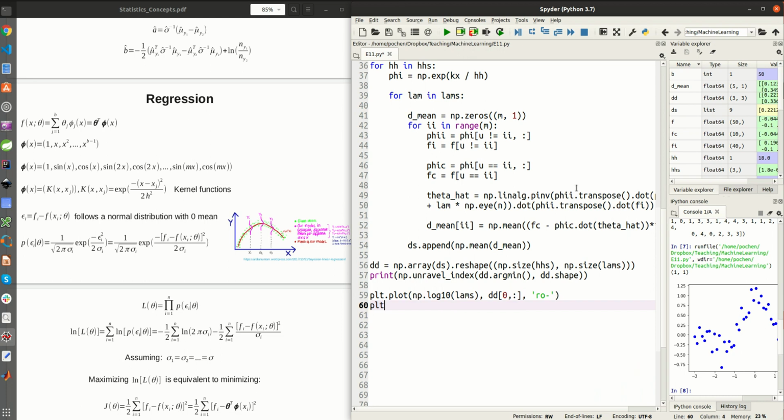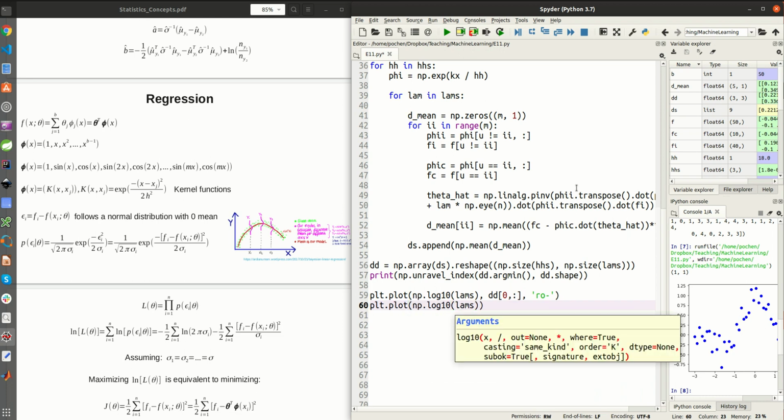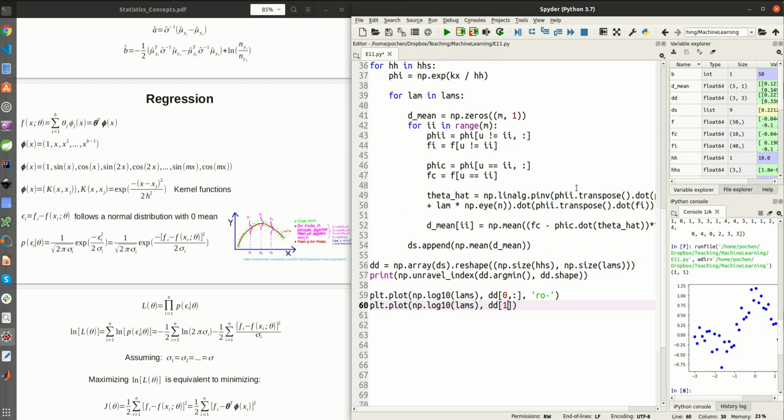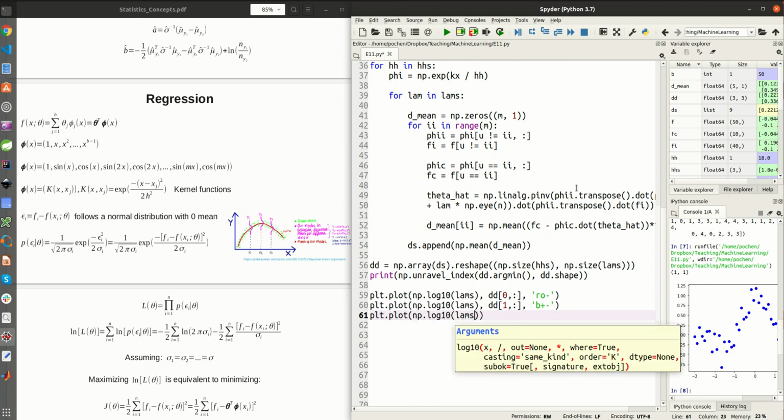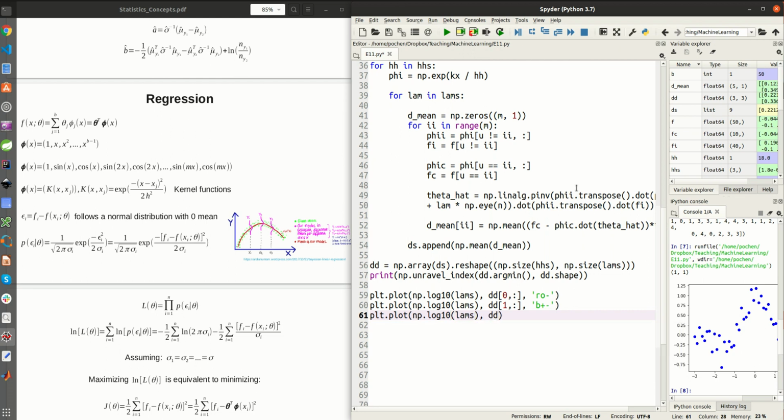And then plt.plot np.log10 LAMS, DD, the second row, right? And then we're going to use blue crosses with a line connecting them, and then plt.plot np.log10 of LAMS, DD2, right?